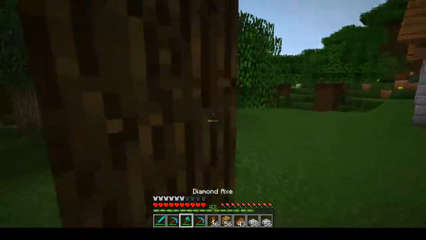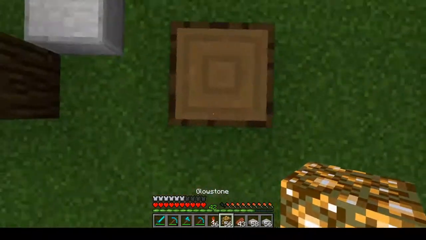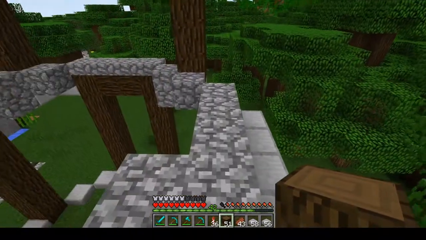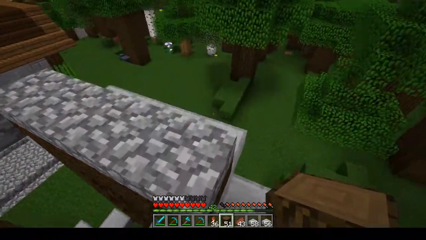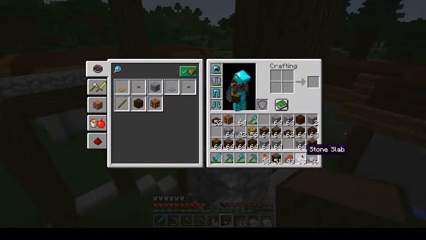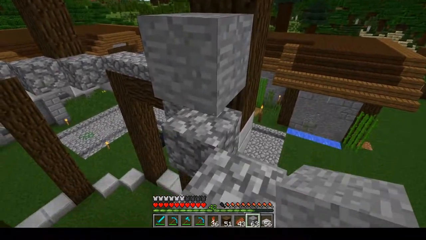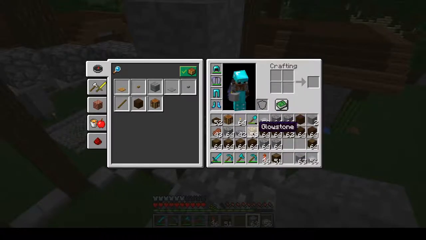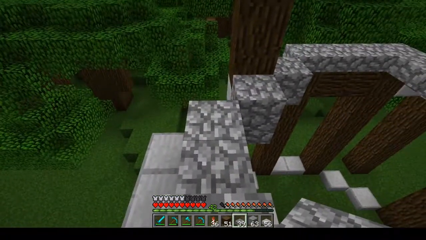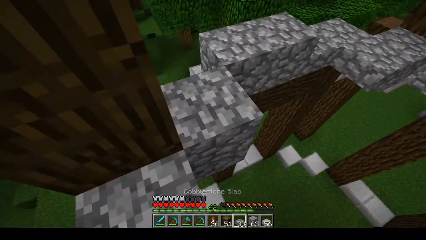Go away. There we go. That's better. And then we're gonna go ahead and... Okay, so what else could we possibly do here to make it look a bit better? We could build the walls using these guys, you know? And I don't want it to float right here, so we're gonna have to go another round with the slabs.